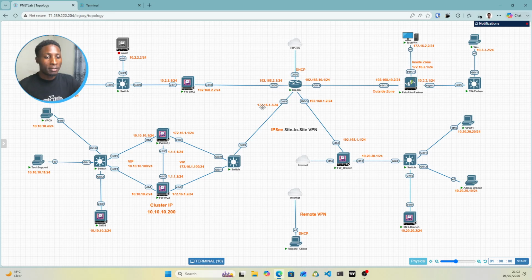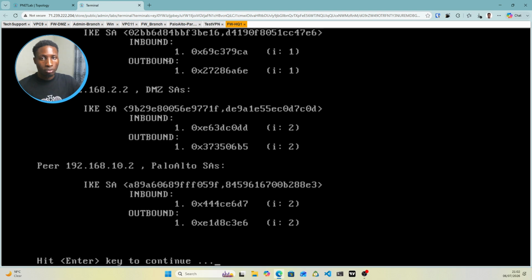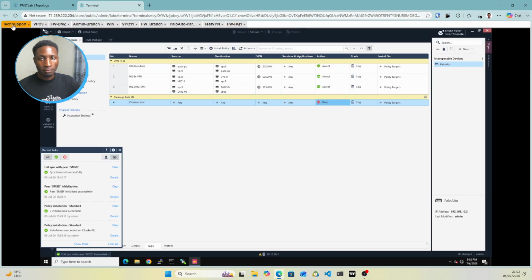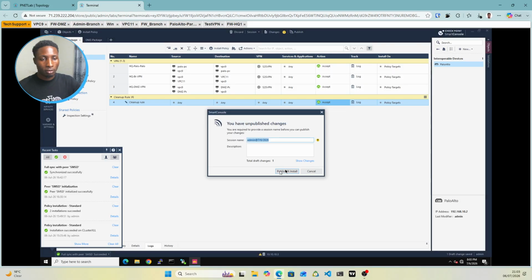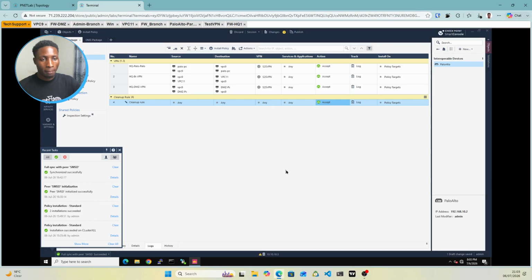So having that been done, the last thing we'll have to try to do here is I'll just open traffic flow back for all access here. I'll come here and I'll just take the default here to accept for now, and I'm going to install it. I'm going to publish and install. Wait for it to be done. Once it's done, we'll then install it as well.